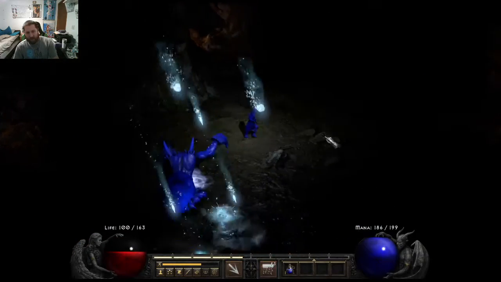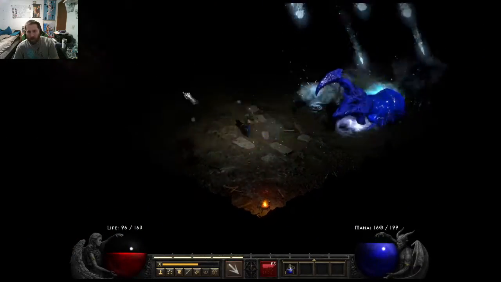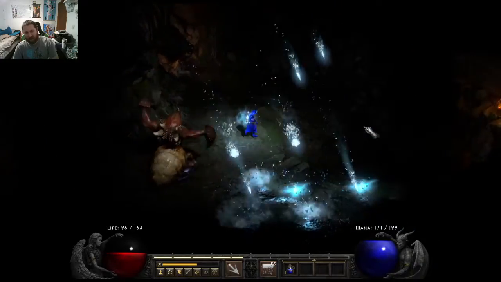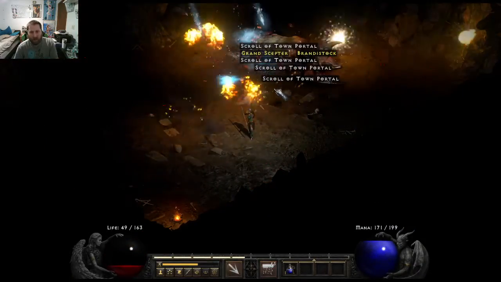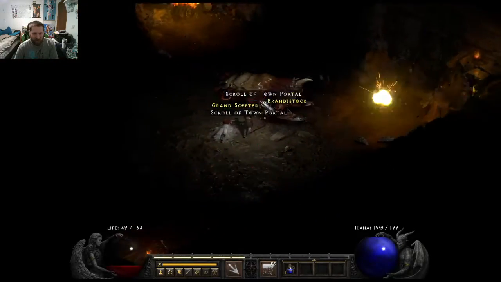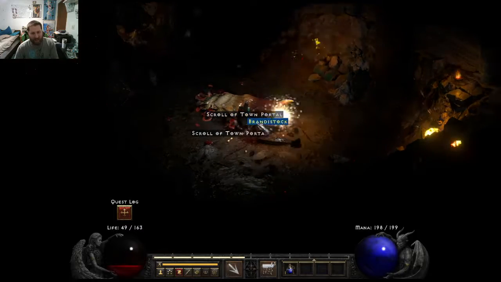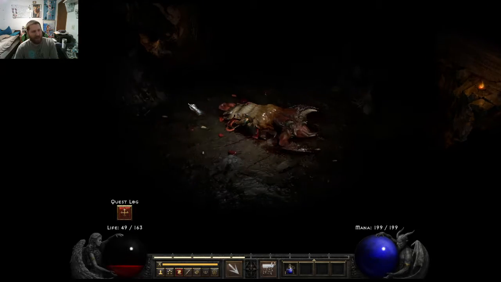Alright, I think I can beat him. I think I can beat him this round. Yes, got him. That's what I was waiting for. Alright, so we're good now. He killed me a couple of times, but I killed him once. So, Duriel 3, me 1. And I still win.